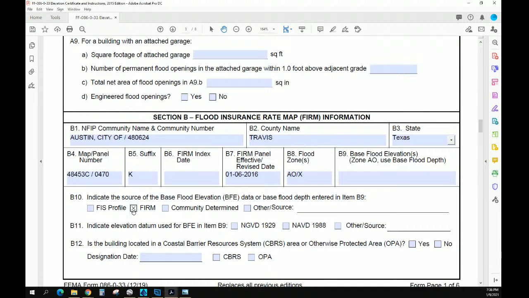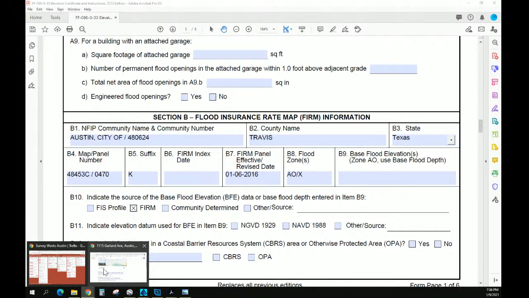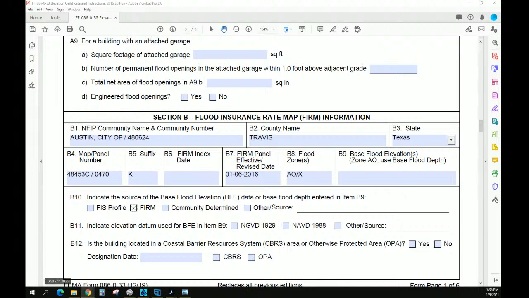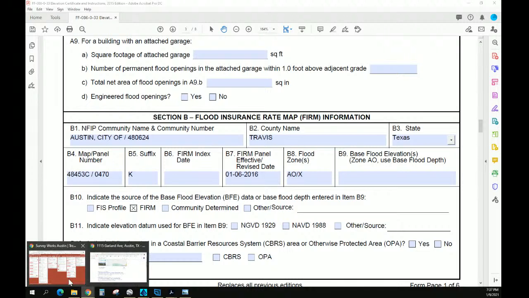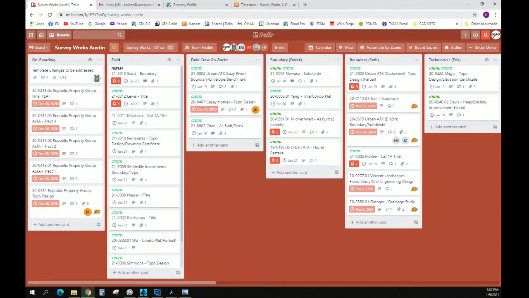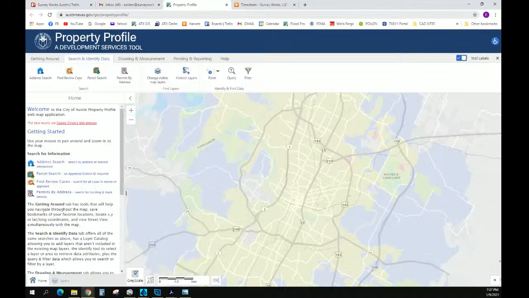Anyways, this is all based off a FIRM. It's not community determined. Although we might, the community determined equals Flood Pro.